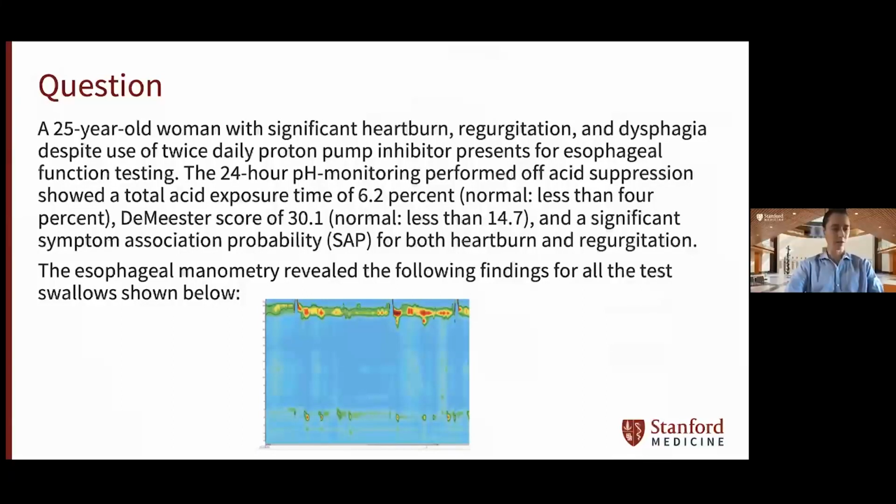And we'll see the answers in the Poll EV app. And for those of you who are not logged into the Poll EV app, I'm going to repeat the options. A is referral for Nissen fundoplication. B, schedule a Botox injection to the lower esophageal sphincter. C, schedule endoscopic pneumatic dilation. D, lifestyle modification. Or last one is E, start a calcium channel blocker daily.